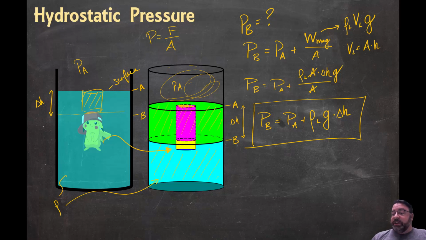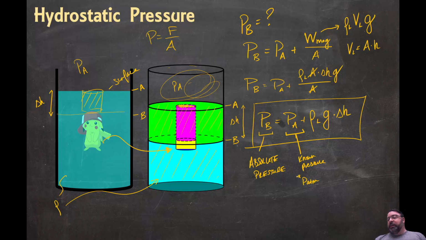And as we look at this, there are a couple of nice things. This here we're going to call the absolute pressure, and this is the pressure at any point. I just happen to call it point B. This P_A is usually our known pressure, and often it's going to be atmospheric pressure, because something's going to be open to the air environment. But that's our known pressure. And this last piece here is really the difference in pressures, a delta P, and the fancy term for it is the gauge pressure.